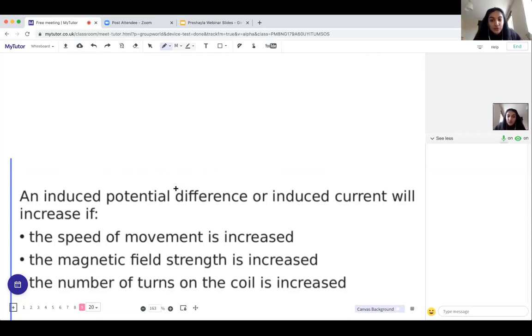The third thing that we can do to increase the potential difference that is being induced is have a bigger number of turns on the coil that we're pushing the magnet in and out of. As I said yesterday, the reason that coils of wire are so good for creating a good magnet is because the magnetic fields of each of the little coils add up together. Instead of a straight wire, which just has one plain small magnetic field, when we wrap that wire into a coil, each of the magnetic fields of each little coil add up together. So if we have more coils, we have more magnetic fields to add up, so our total magnetic field increases. And if our total magnetic field increases, our total induced potential difference increases. So three ways of doing that: speed, magnetic field strength, and the number of turns on the coil.